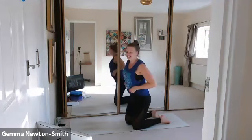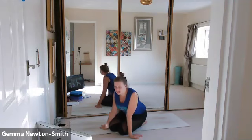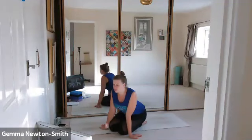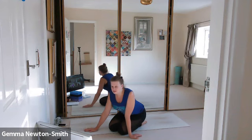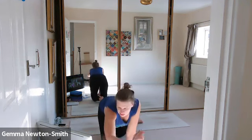So come into your down dog, just feel the body. This might be the first time you've been on your hands today, unless you've been doing lots of cleaning. So just allow the hands a little bit of time. Just let them get used to being on the floor. You might lift and spread each finger, just seeing if you can get a little bit more connection. Some of the places that are quieter, maybe switching them on a little bit more.